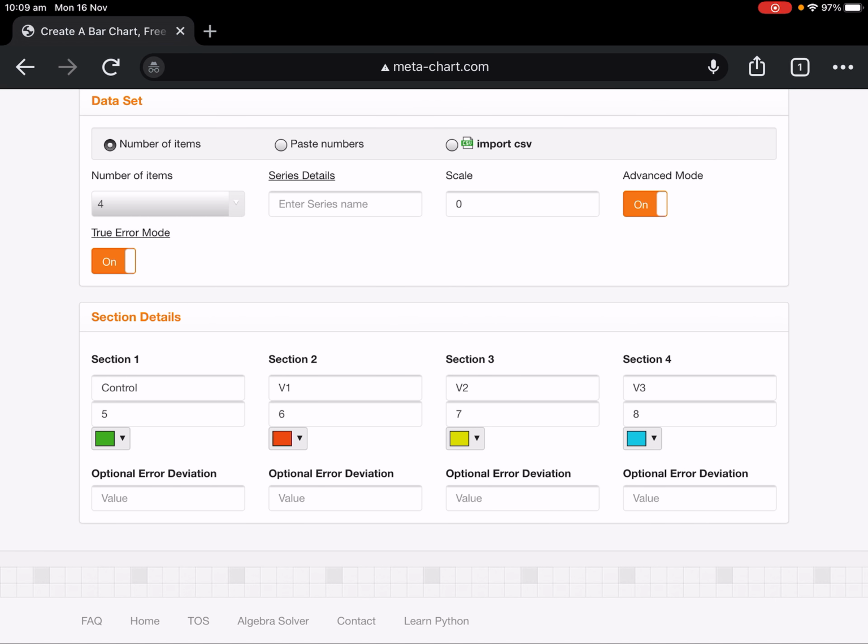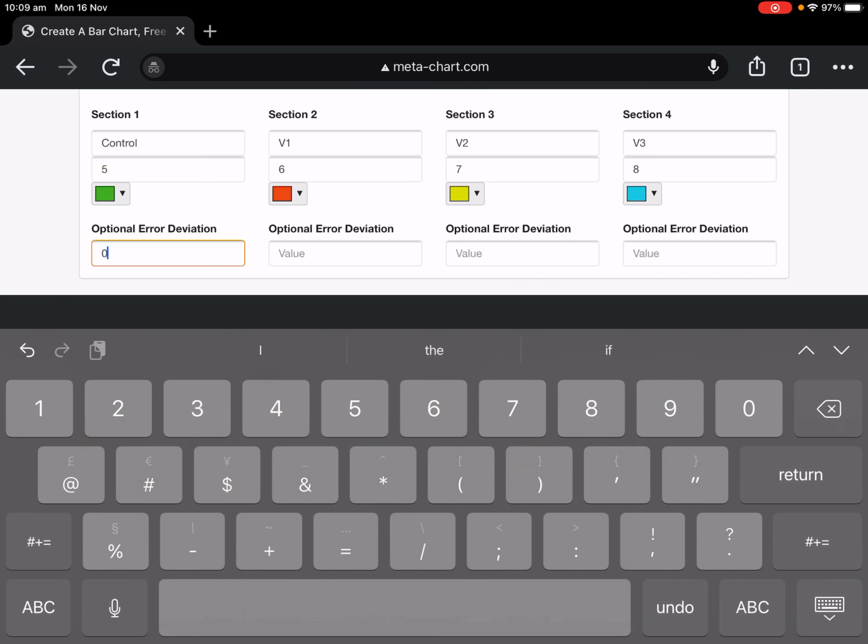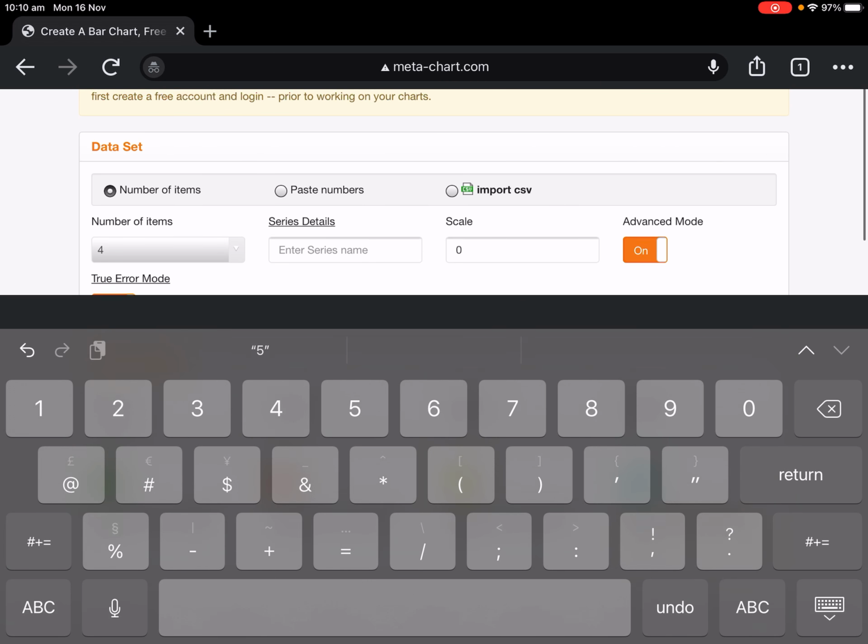Now, from the previous practical, I showed you how to calculate the standard error, which was the standard deviation divided by the square root of the number of data, which will be the number of trials that you did. You can ask me about that in class again anyway. And let's just pretend that I had an error of 0.5 for the first one. So I'm recommending you use MetaChart because it accepts decimal errors and it's very easy to get a nice looking chart straight away. So 0.8 and 1.5. The errors are done, and this has actually drawn your graph already.